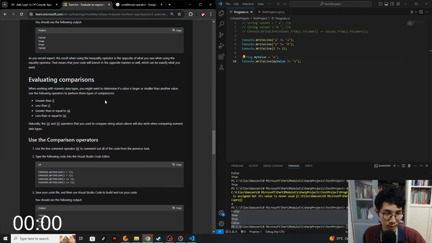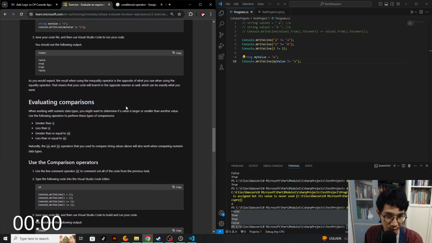Now, evaluating comparison. When working with numeric data types, you might want to determine if a value is larger or smaller than another value. Comparison is pretty useful and commonly used by developers, especially in algorithms and data structures, using comparison operators like greater than, less than, greater than or equal, and less than or equal.